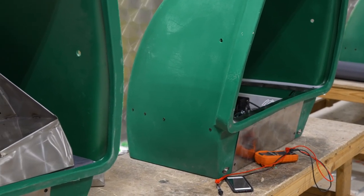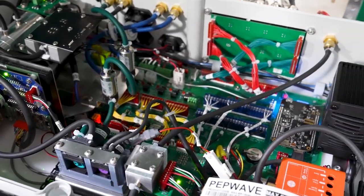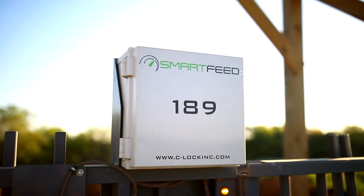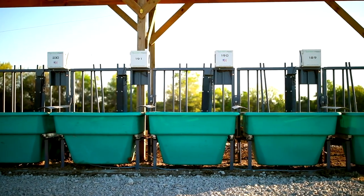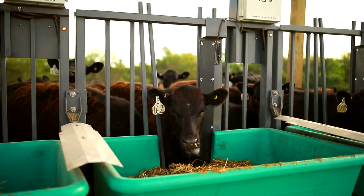We developed green feed first, and it has 18 sensors — that's what we're sitting by here. This can monitor methane and hydrogen. If you're not producing methane, you have to get rid of the hydrogen equivalents or the acidity somehow, or you'll kill everything in the rumen. If they're not making methane, they're releasing hydrogen. They consume oxygen just like we do. If you monitor methane, oxygen, CO2, and hydrogen, you can tell what the animal's doing — it's like monitoring the engine on your car, with oil pressure and temperature. The ratios of those gases change with the composition of the feed and the genetics of the animal.